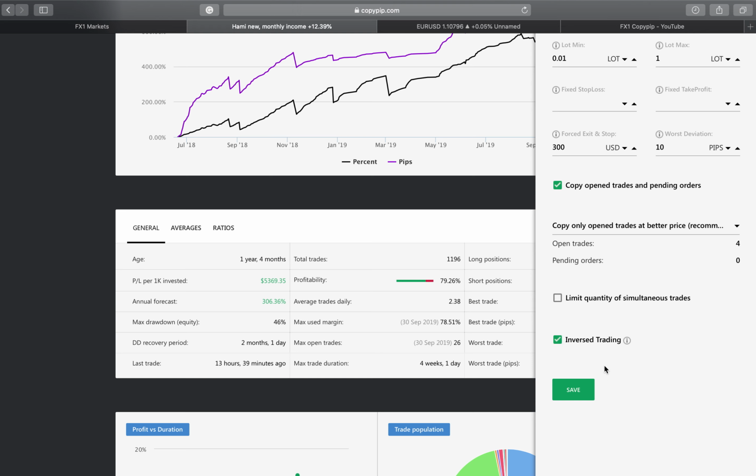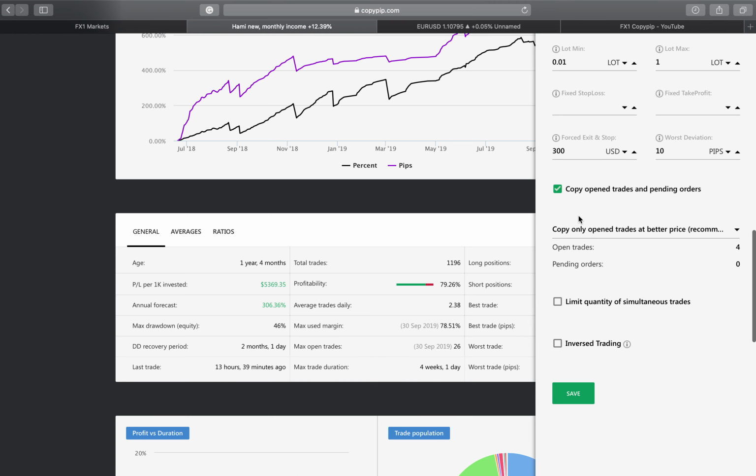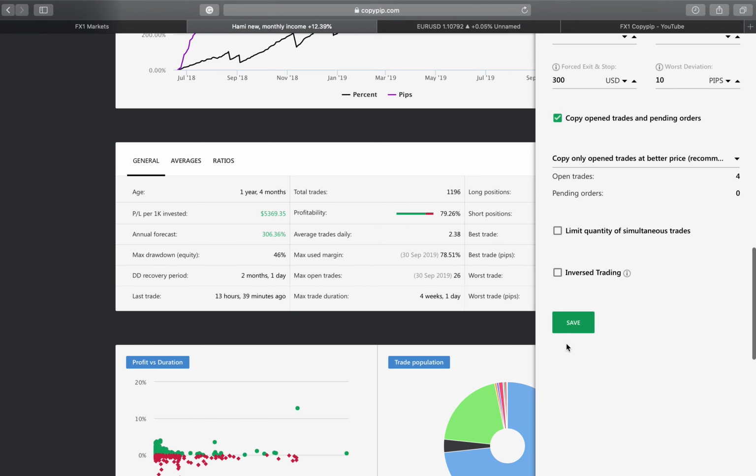Inverse trading means you go in the opposite direction of that trader. Whatever trade that trader opens, let's say you go for long, you go for short. Let's say you go for buy, you go for sell. This is only good when this trader has a lot of negative trades, which in Copypip actually all the traders are trying to have a positive portfolio. So actually it's not happening a lot. It's very often, so I'm not going to use it for this particular trader. And I go safe.